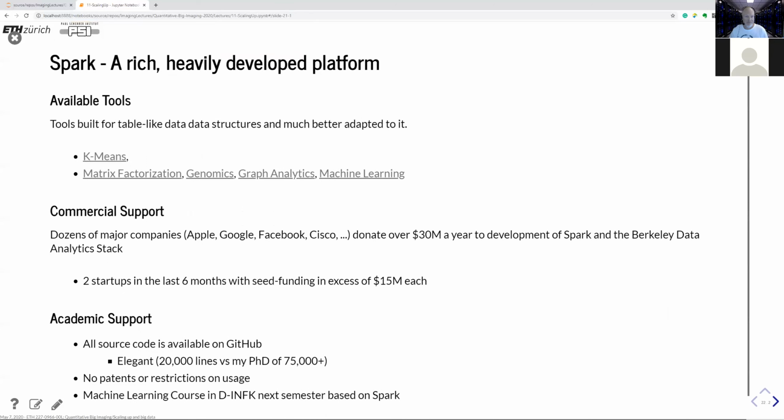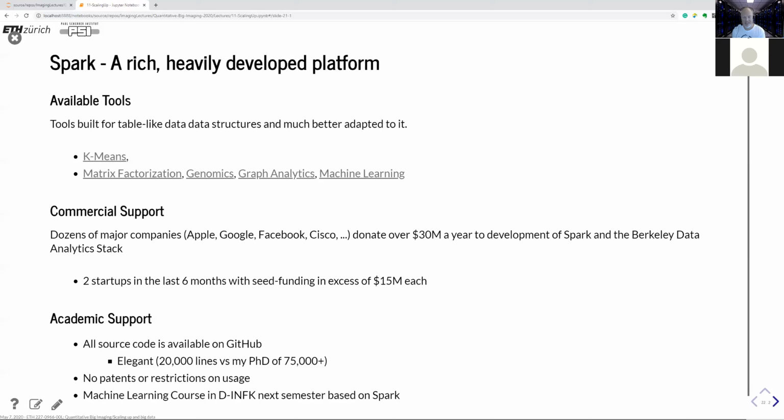So there is this Spark platform, which is heavily developed, and there are many available tools like k-means, matrix factorization, graph analytics, genomics, machine learning, etc. And there's good commercial support for it. Many of these big companies donate a lot of funding for continuing development of Spark and its efficiency.